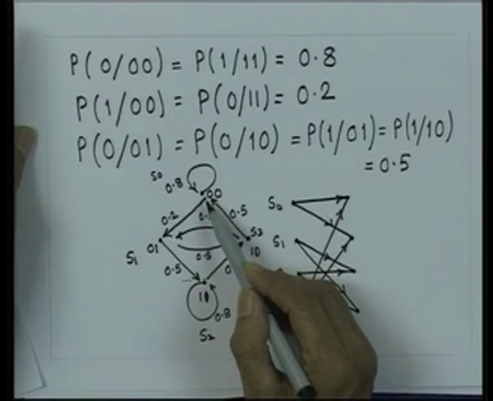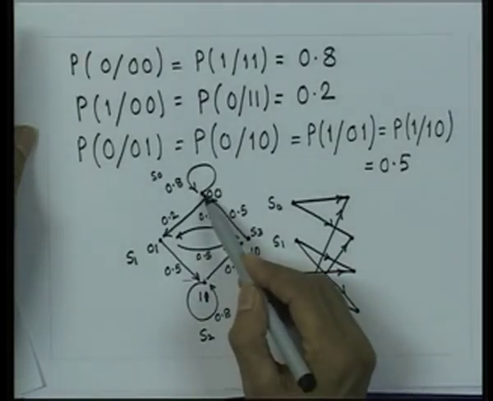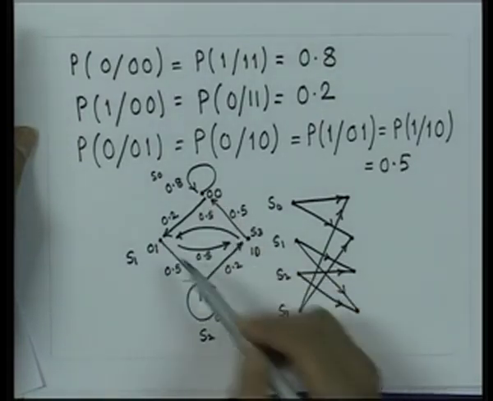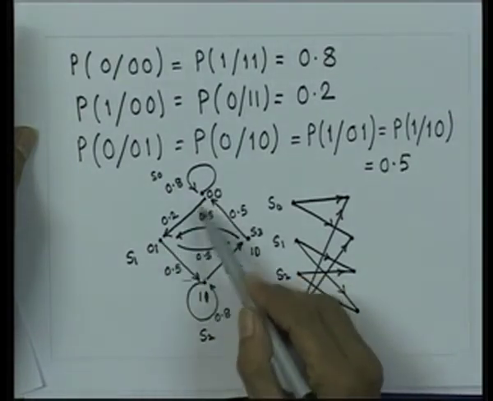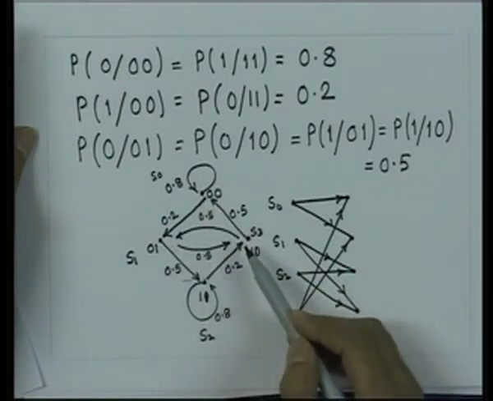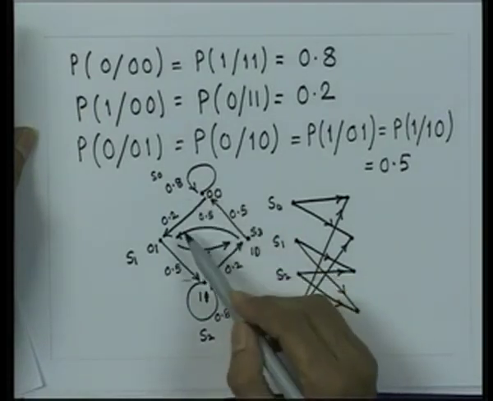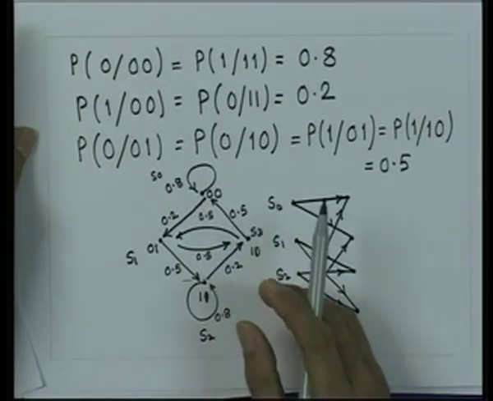It may not be possible for me to go directly, but indirectly. For example, if I want to go from state S0 to S2, it is not necessary that I have a direct link between S0 and S2, but I can always go to S2 via S1. So, I go to the state S1 and then maybe directly to S2, or it is possible from S0 to S1, from S1 to S3 and S3 again to S0, but in the long run I will be able to reach from one state to another state. This is a crude definition of an ergodic Markov source.